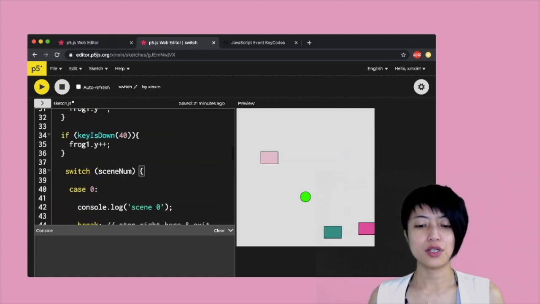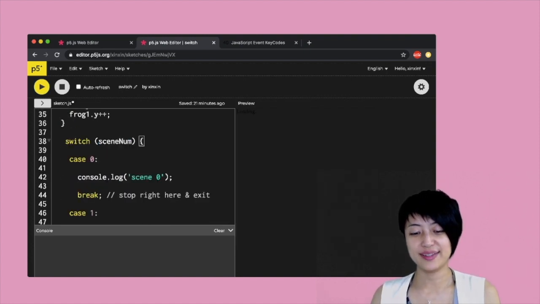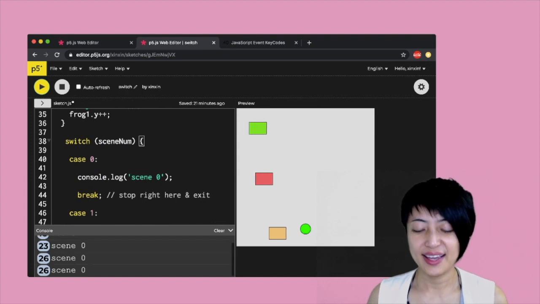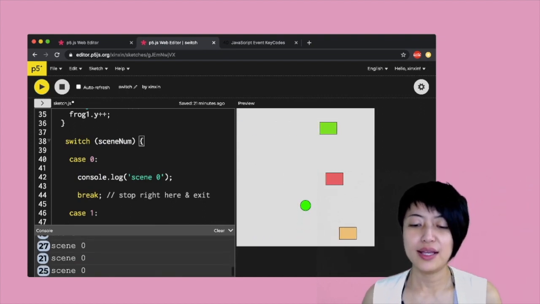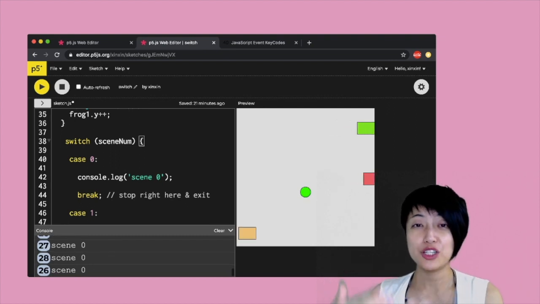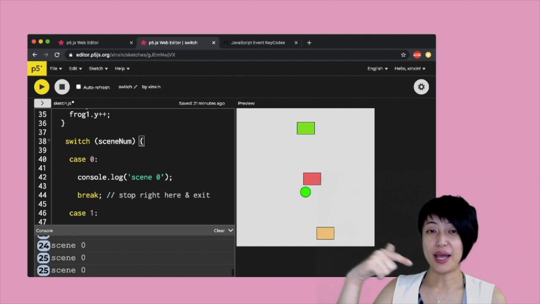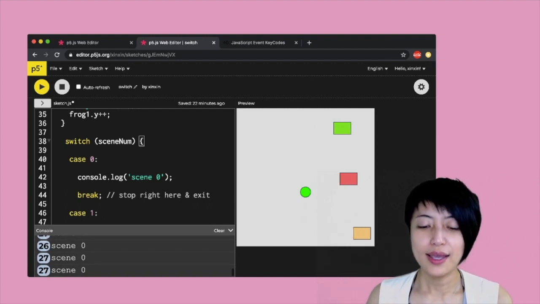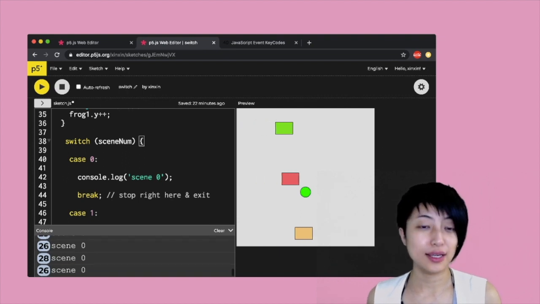Okay, so the whole idea is that it's going to start with scene 0, and my frog is going to move up, and the moment it reaches the top, it's going to get sent back down again. That's number 1, and also it's going to advance the scene, right?